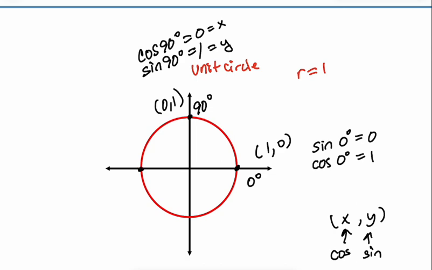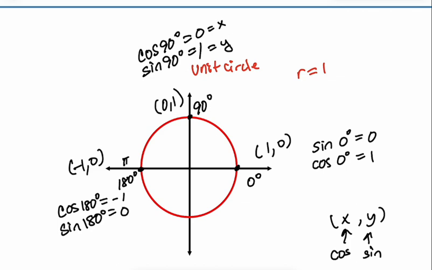And then over here, this is 180, or pi worth of radians. And that is the point -1, 0. So the cosine of 180 is -1. The sine of 180 is 0. Remember, the cosine is your x and the sine is your y. Remember, xy goes alphabetical. If you go alphabetical, cosine, sine, that might be a way for you to memorize that the x goes with the cosine and the y goes with the sine.